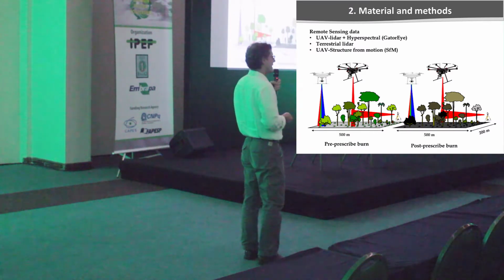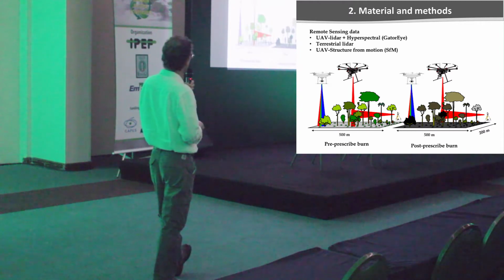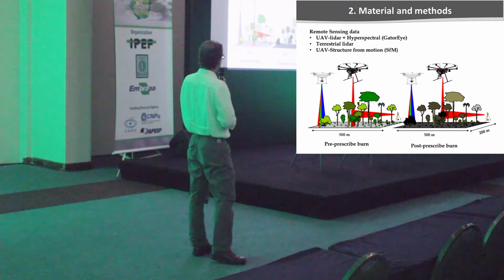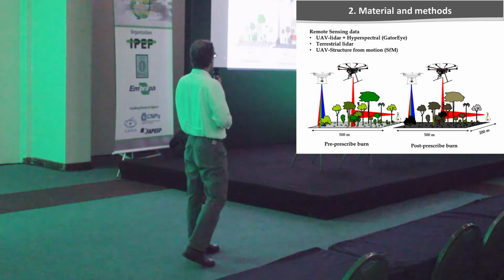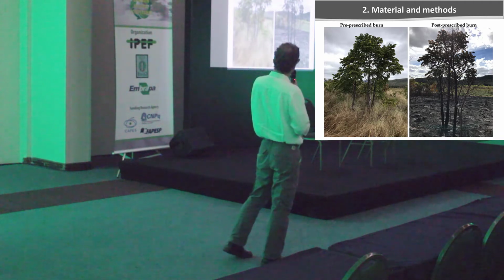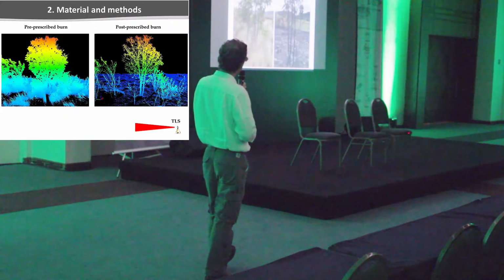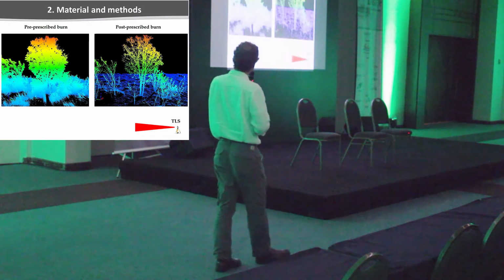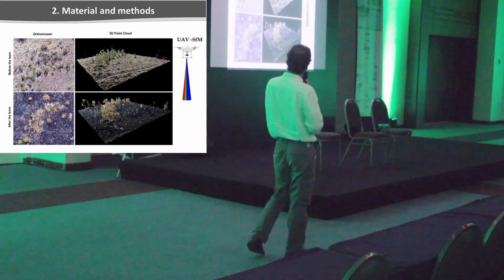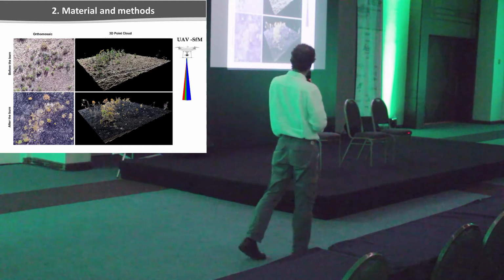Okay, and then they're also deriving point cloud data from structure from motion techniques from the Gator Eye data. And they're collecting hyperspectral data. So quite a suite of data sets. They're collecting all of these data pre-fire and then post-fire. And then just some pictures of the work they've done. They have collected pre- and post-fire data at their sites. Here's pre- and post-fire pictures at one of those plots. And then here's the TLS scans of those pre- and post-fire conditions. And then here's a couple of pictures of pre- and post-fire digital aerial photography points, structure from motion methods.